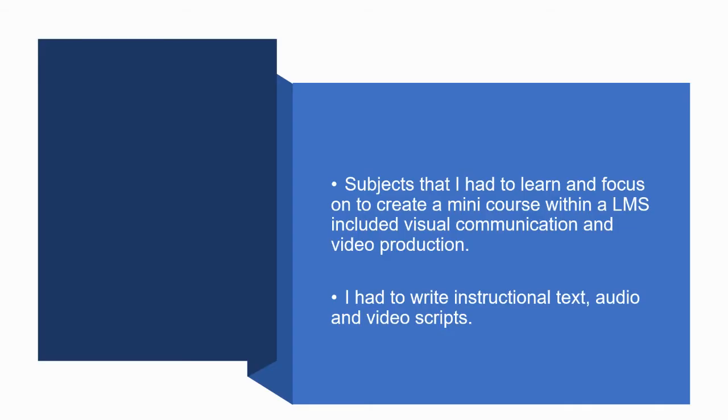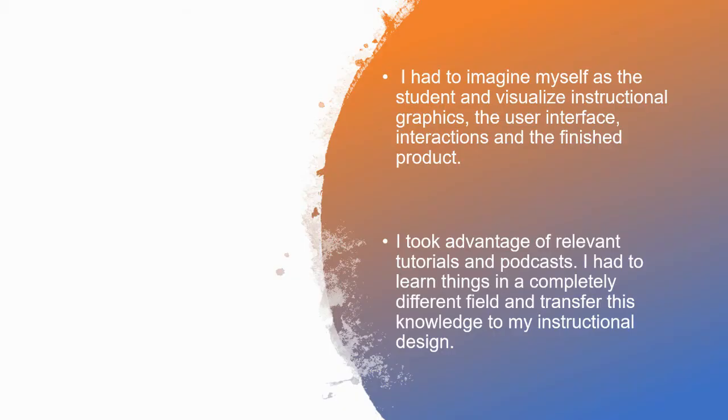Subjects that I had to learn and focus on to create a mini course within a learning management system included visual communication and video production. I had to write instructional text, audio, and video scripts. I had to imagine myself as a student and visualize instructional graphics, the user interface, interactions, and the finished product. I took advantage of relevant tutorials and podcasts. I had to learn things in a completely different field and transfer this knowledge to my instructional design.